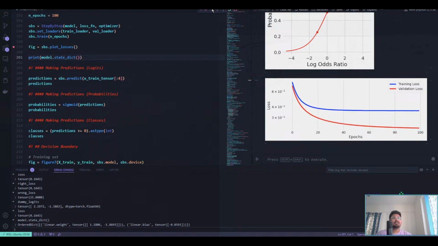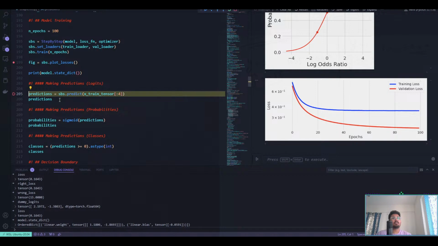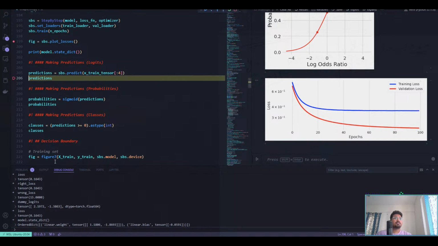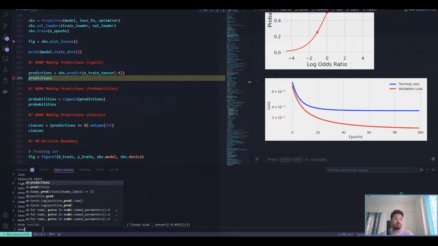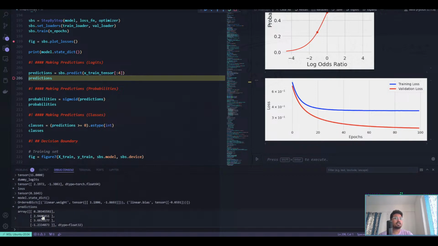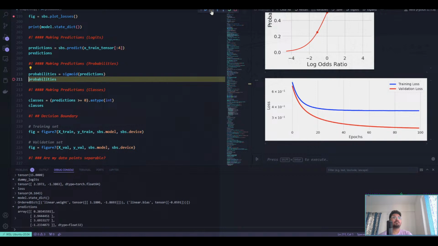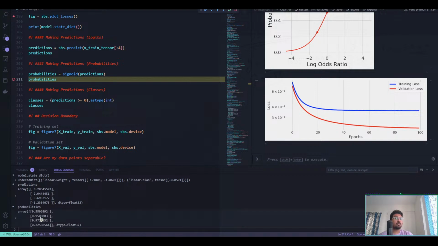Cool. So this is your model, right? Training is done. We can do a prediction on it. Take any four of them and let's do the prediction. If you see the prediction for the first four samples, it throws out logits. The logits are being given by your model. If I put them into sigmoid, it will throw out probabilities for all of them.